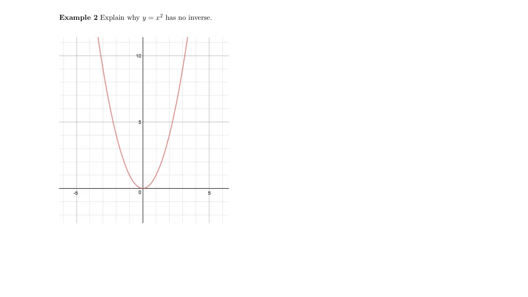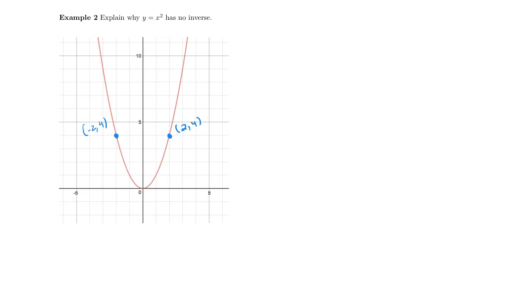Okay, for example 2, the point of this example is to show that if you're just given a random function, for example y is equal to x squared, something pretty simple, sometimes it's impossible to find a function that is an inverse. So here's what I mean. If I look at the function y equals x squared, I'm just going to randomly choose a couple of points on it. Actually, it won't really be so random, but here's the point (2, 4). And over here is the point (negative 2, 4), an x value and a corresponding y value.